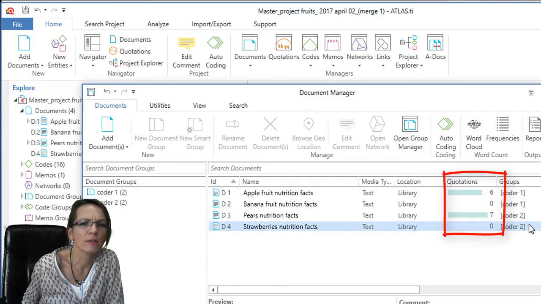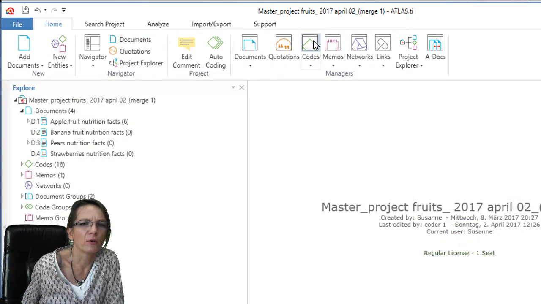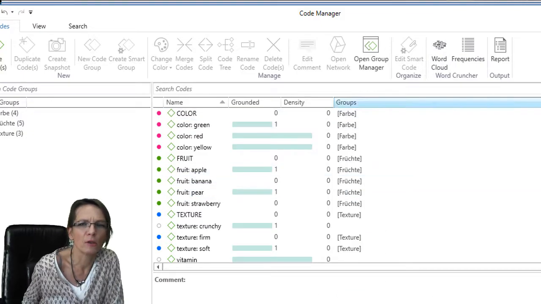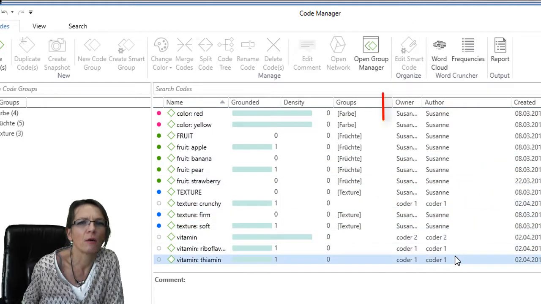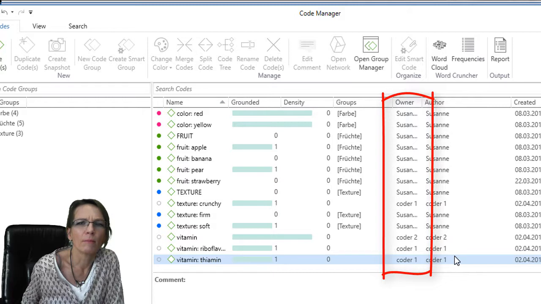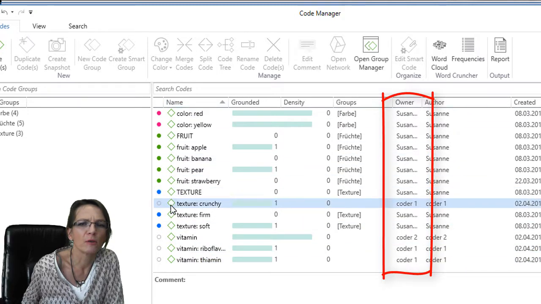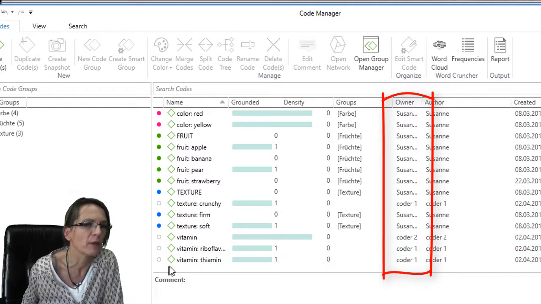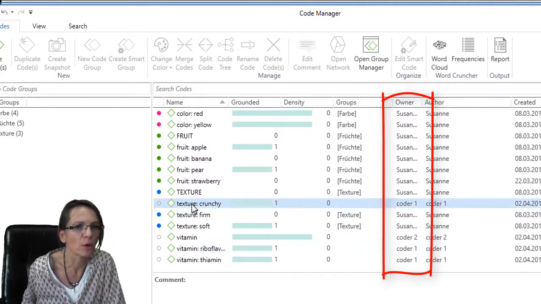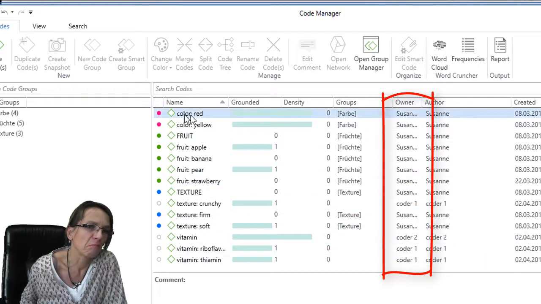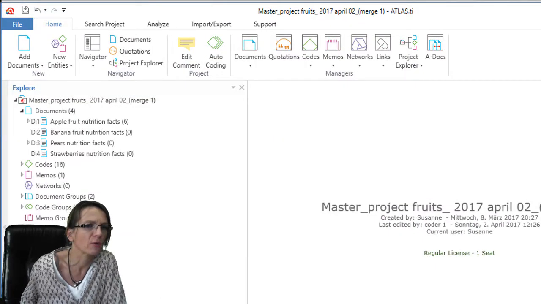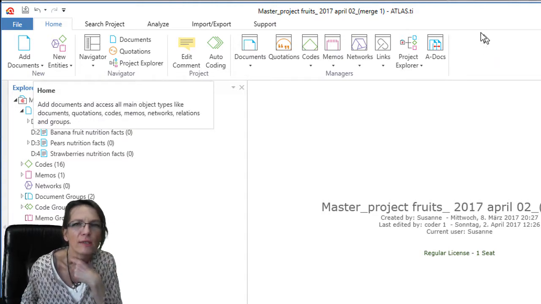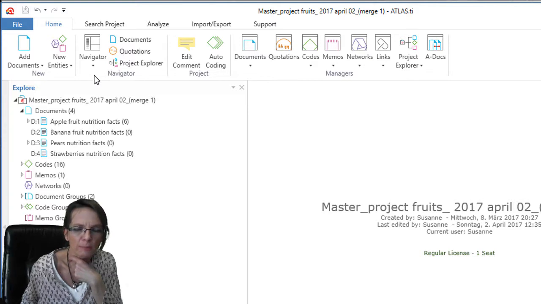In the merged project, we see that document 1 and document 3 have been coded by Code 1 and Code 2. And if we check our code system, then we also see the codes added by Code 1 and 2. And as a project admin, I can now decide what to do with those codes. You could also agree that maybe those new codes don't get a color yet. So it's easy for the project administrator to spot, okay, all those codes without a color are new, and then the project administrator can do some sorting and editing on the project.